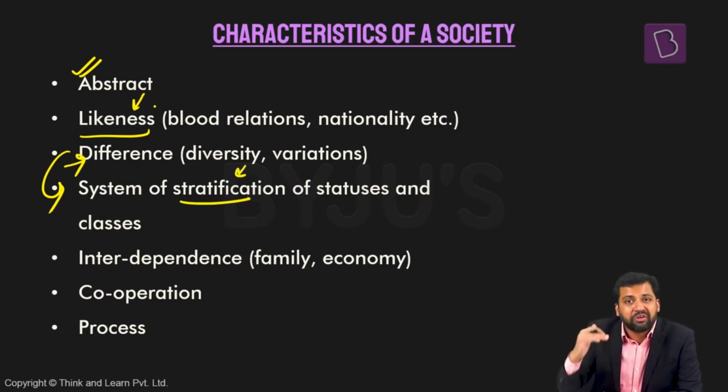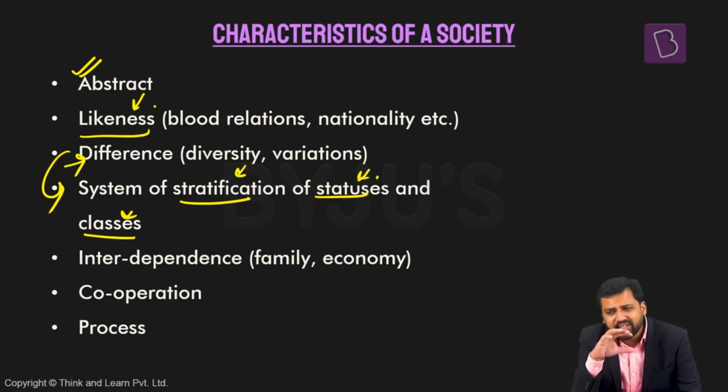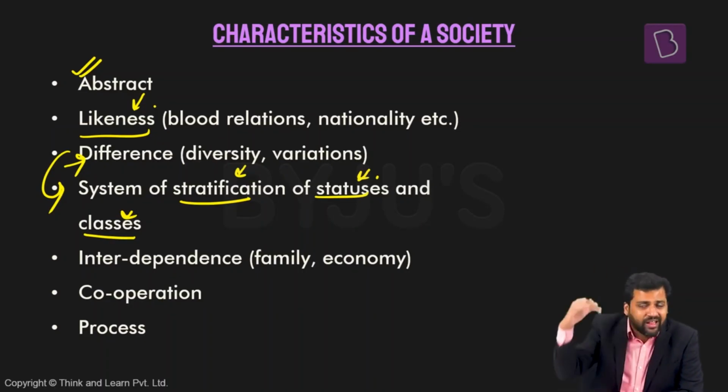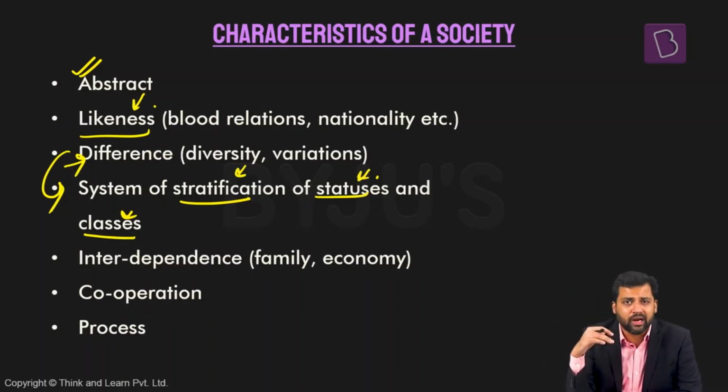People are graded. Different groups are given different positions in society. Some are considered superior, some are considered inferior. And again, in between multiple layers can be there. So there is stratification based on status, prestige. There is stratification based on classes. Class typically refers to someone's wealth, income situation. Right? So you might have an upper class, you might have a lower class, somewhere you have a middle class. And again, within these classes, multiple compartments can be there. Lower middle class, upper middle class, etc. So stratification on the basis of wealth does take place. Stratification on the basis of status is also there.